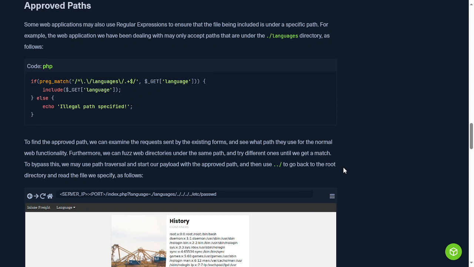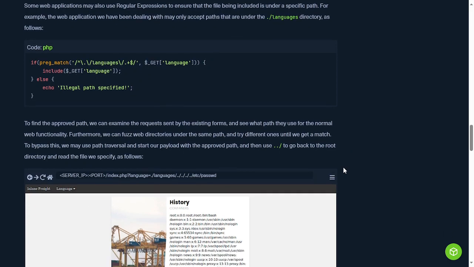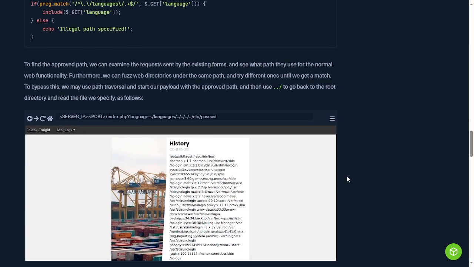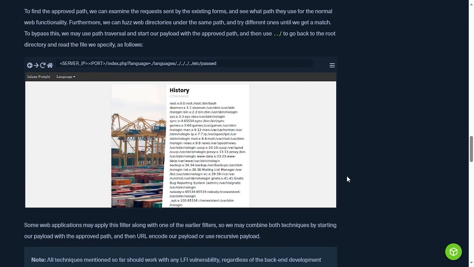Furthermore, we can fuzz web directories under the same path and try different ones until we get a match. To bypass this, we may use path traversal and start our payload with the approved path, and then use /.. to go back to the root directory and read the file we specify as follows.